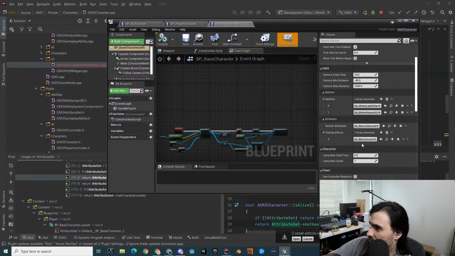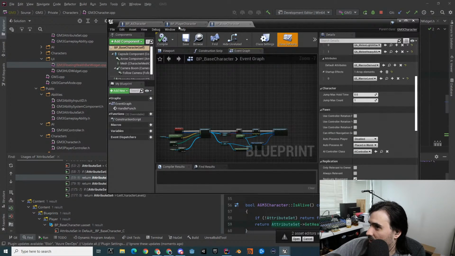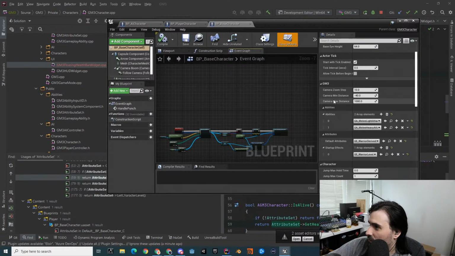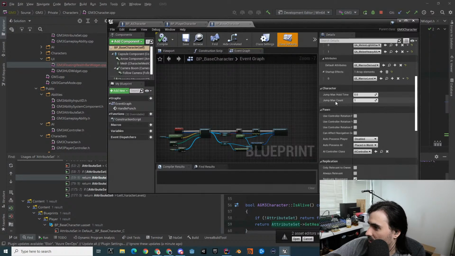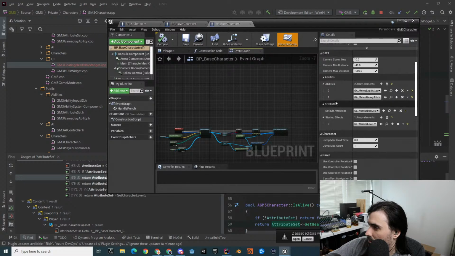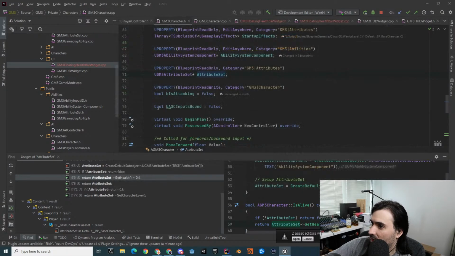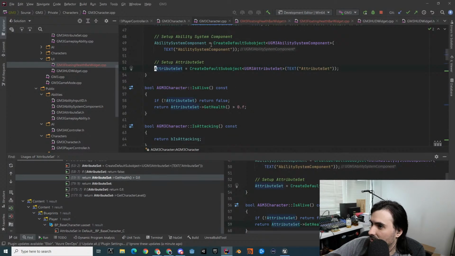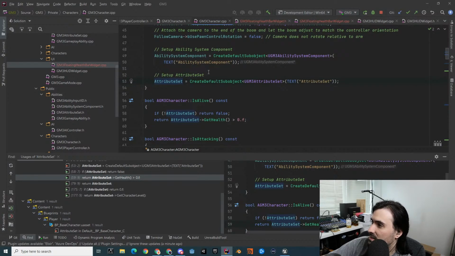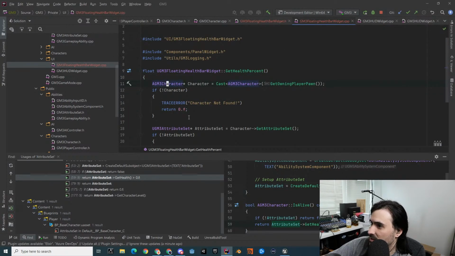Default attributes. Startup effects. I know I'm doing something wrong here. I'm missing something. I'm like overlooking it. I've got to be overlooking it. Unless I flipped it wrong again. Maybe that's it. Like I flipped it wrong. No, because it's literally stating that there's no attribute set.